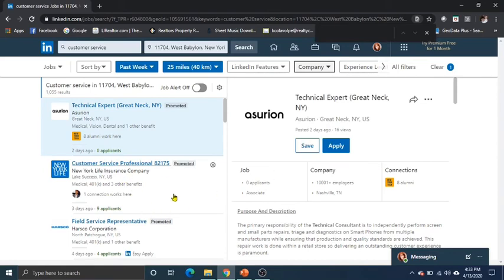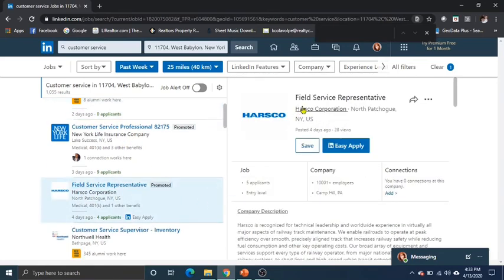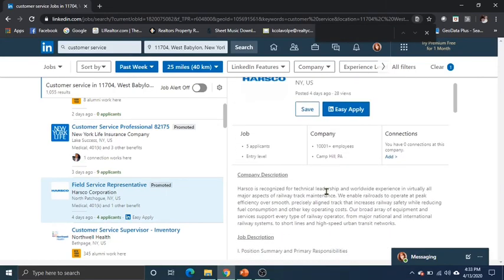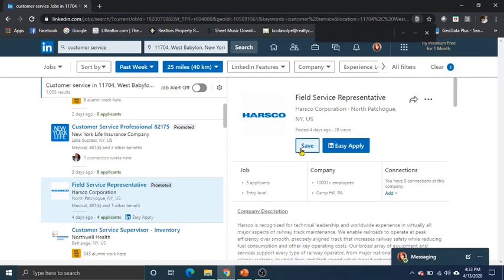When I click on a position and I take a look at it, I could scroll down and read all about the job. It also tells me I can save the job as well as apply. Over here it tells me it's an entry-level position and that so far 5 applicants from LinkedIn have applied for this position. It tells me the size of the company, where they're located, and it tells me if I have any connections with this company. It says you have 0 connections at this company. But you could imagine the more connections you make.